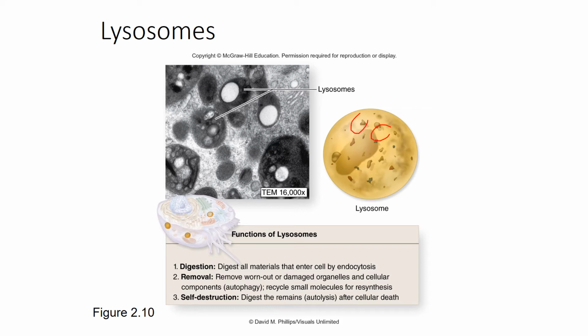And so in this picture, here's an example of different enzymes. These are important because they help to digest and remove different waste products and get rid of damaged organelles within the cell. This is called autophagy. When the cell is dying, it releases these lysosomal enzymes, which help to digest that cell, and so we have death of the cell. That's called autolysis. This happens all the time within red blood cells, because they circulate within the body for about 120 days, and then those contents are expelled out and degrade that cell so that we don't have waste products and dead cells circulating within our bloodstream, for example.